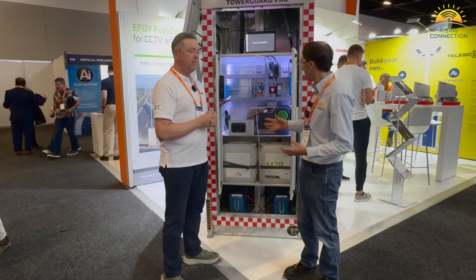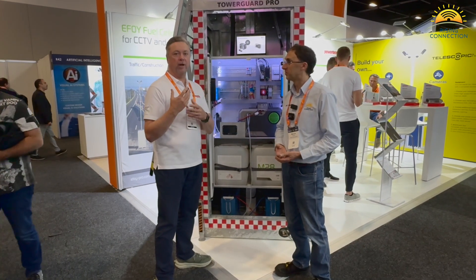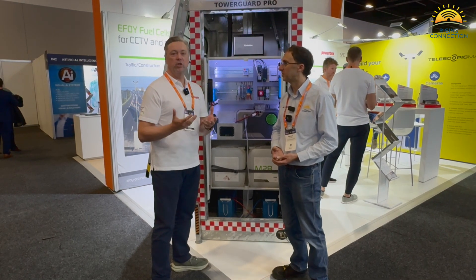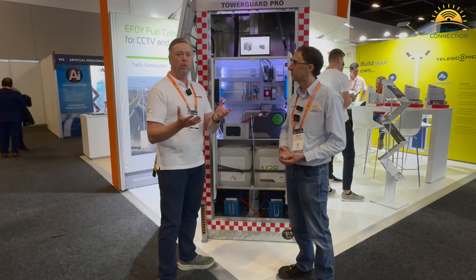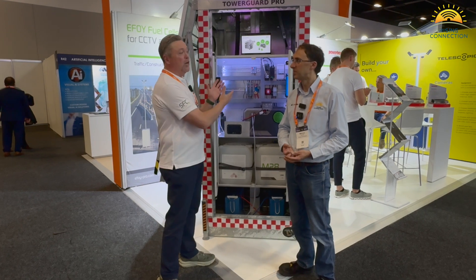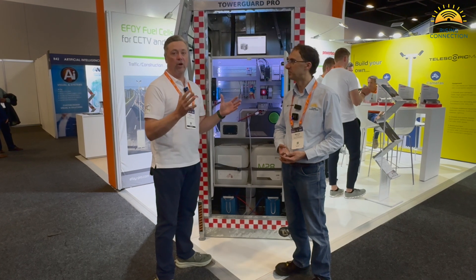So in amongst here you build these boxes agnostically for what the customer requires. Absolutely — we will work with the client to provide their comfort solution. We're totally agnostic to all the different solutions we bring to the market, so if a client is particularly comfortable with one set of branding, we work with that customer, create a bill of materials, and integrate that into our solution together with our eFoy methanol generator to provide a total off-grid solution.